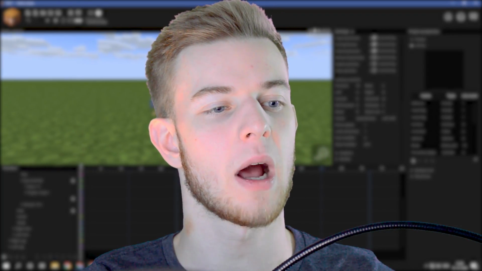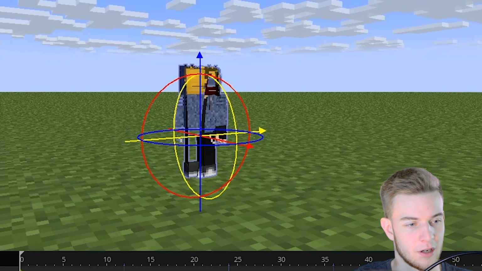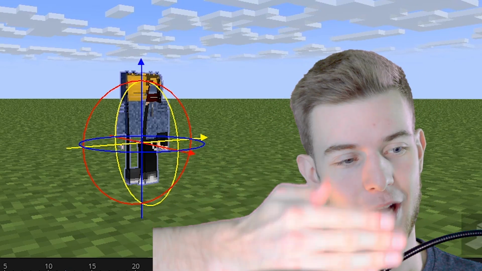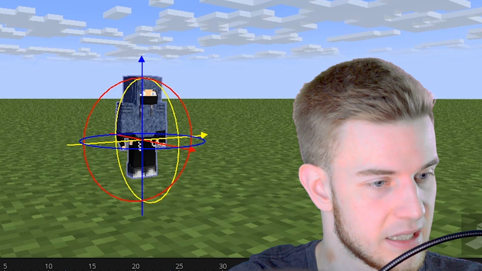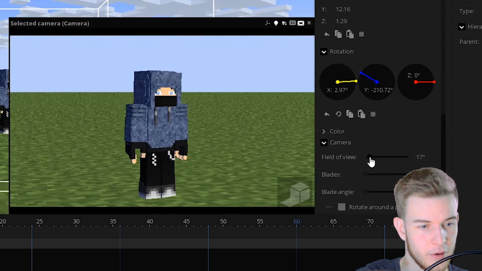Oh, now a new problem occurs. I can see the character now, but if I go any closer, it's actually the camera buffer thing. Like, you know, when you go through blocks, you actually see the insides of them. The character is too close to the camera for me to even see him. So if I make a new camera and lower down the field of view, that helps.